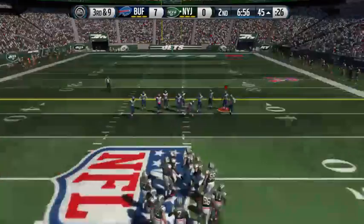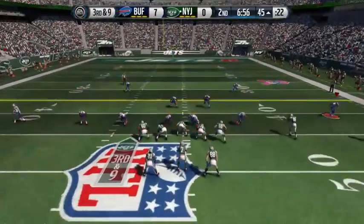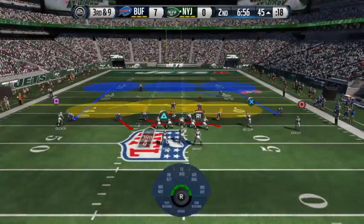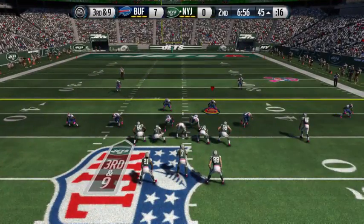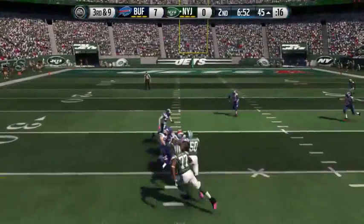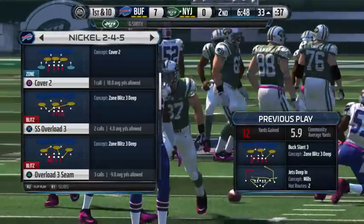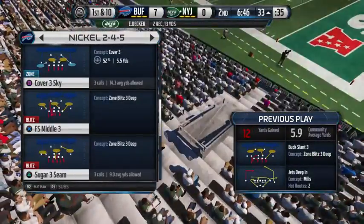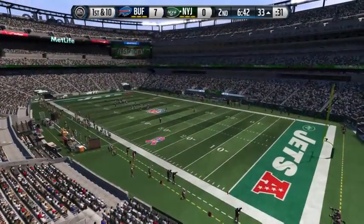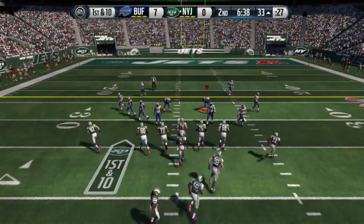Third and nine after that last incompletion. Amaro's a tight end, but now shifted into the backfield. Smith standing back in the shotgun, ready for the snap. Here's Decker, and he's tackled, but not until he picked up the first down. Good job by the receiver that time. Getting that extra couple yards, gets a first down. They are marching. Let's see how the defense reacts. First down here after the completion.